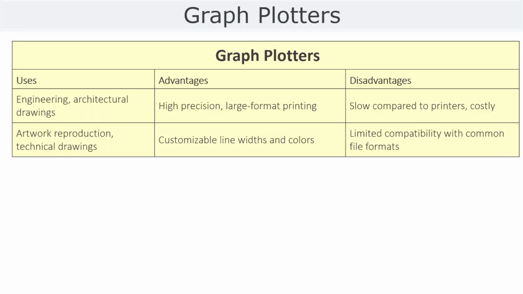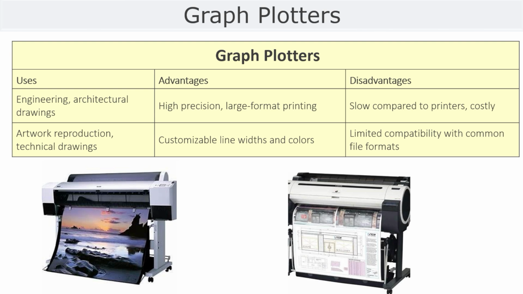Next in line is graphic plotters. Graphic plotters are used for engineering and architecture drawing, and for producing very large printings. As an advantage, they have high precision. They are able to print on large formats, and they have customizable line width. You can easily customize the width and the color of the graphic plotters.